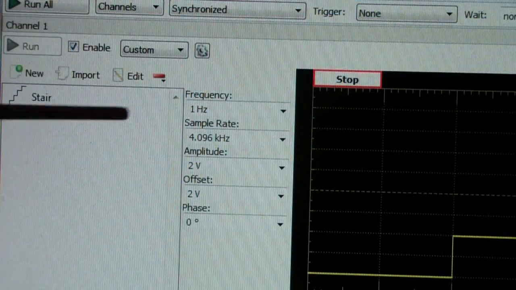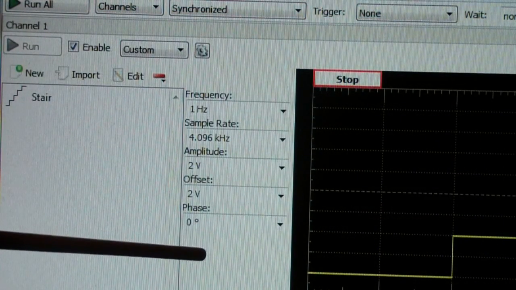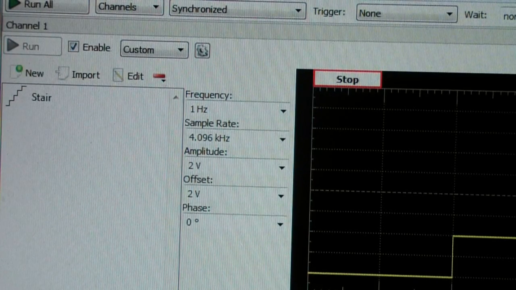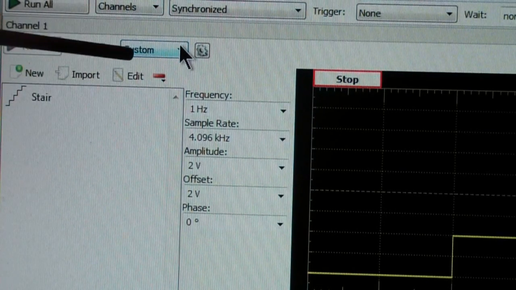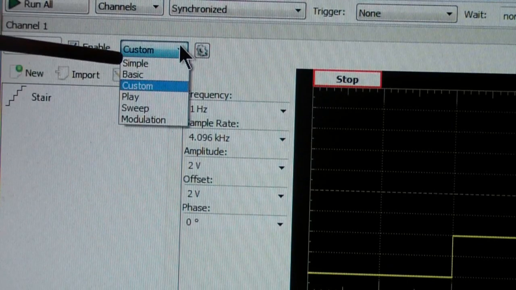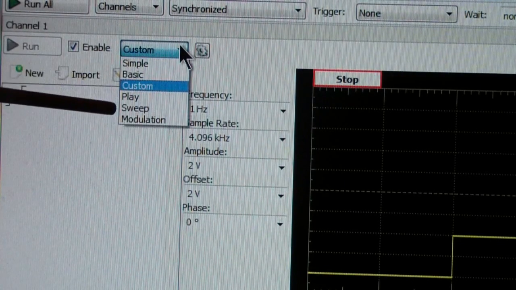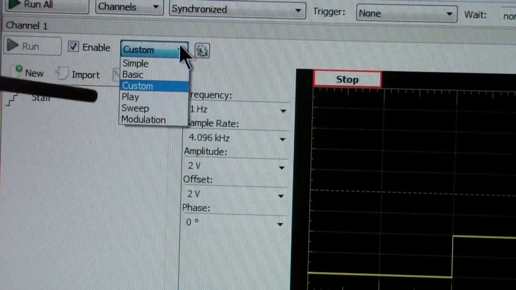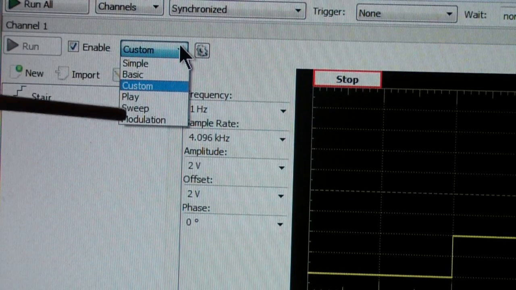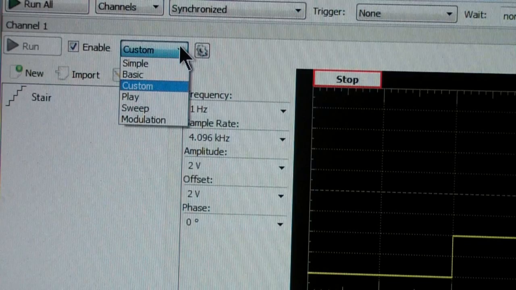I've zoomed in on waveform generator 1, and you'll notice up here that the type of wave is custom. It has simple, basic, custom, and then some others: play, sweep, and modulation. Normally it comes up in the simple mode, and the triangle wave is a simple wave.